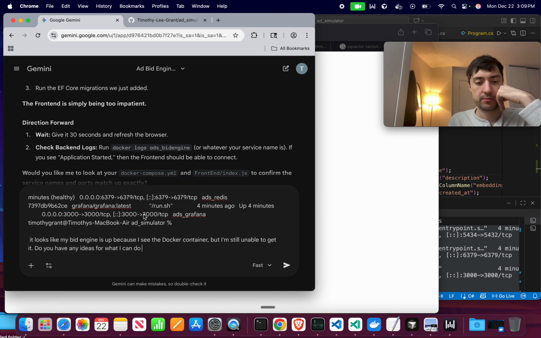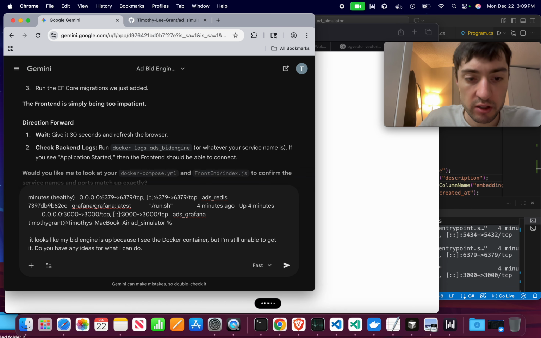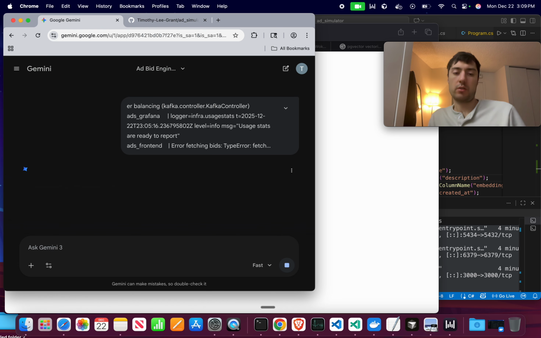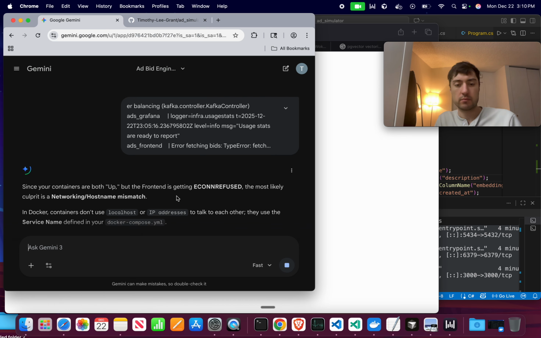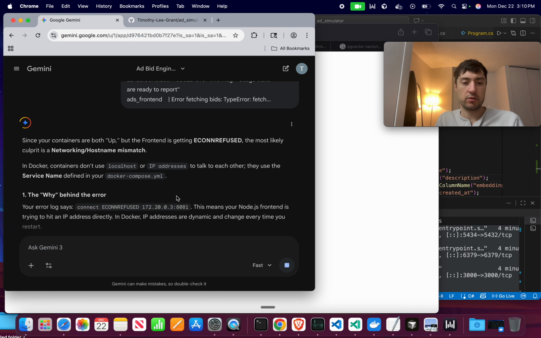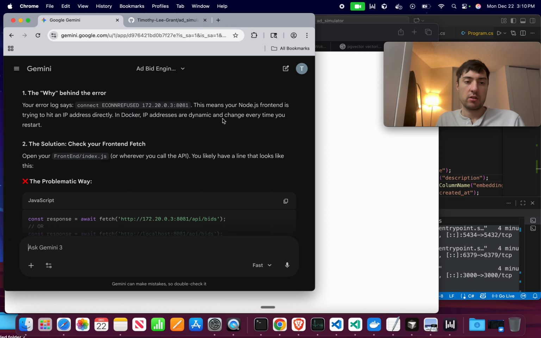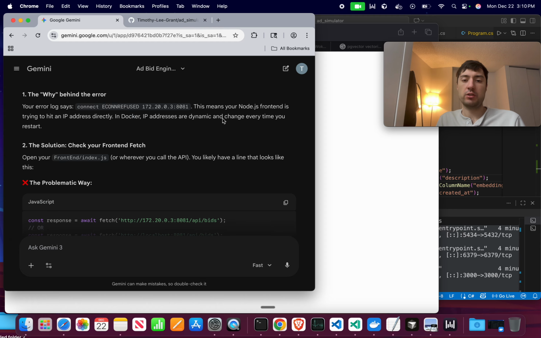It has been over a minute now. It's likely due to networking. Okay, so Docker containers don't use localhost, they talk to each other by service name. So this means my Node.js frontend may be trying to hit an IP address directly.